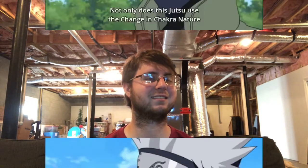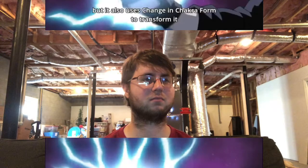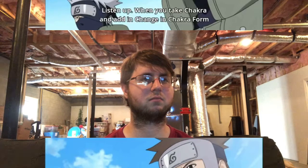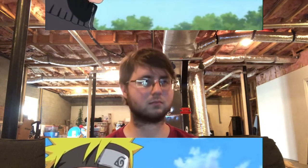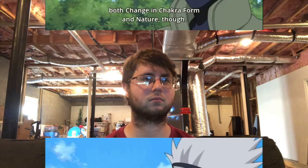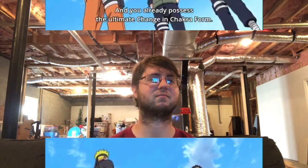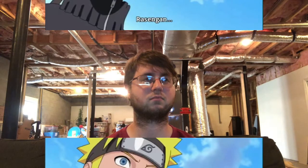This jutsu requires more of me than just changing my chakra nature to lightning. I have to change my chakra form as well, so that I can discharge it to set its range and power level. Listen up. If you can add a change in chakra form on top of the change in chakra nature, you'll increase your attack strength exponentially. But shinobi who can achieve both these things simultaneously are a rare breed indeed. Pat yourself on the back, why don't you? Thanks to our exercises, you've just mastered a change in your chakra nature, and you already have a change in chakra form. The Rasengan? That's right.